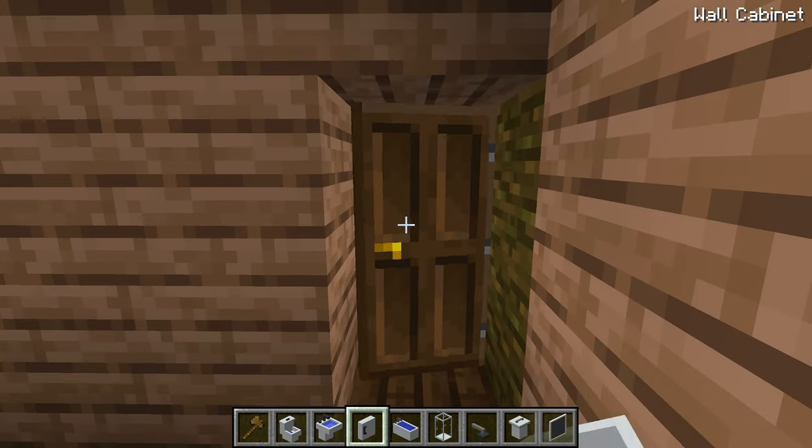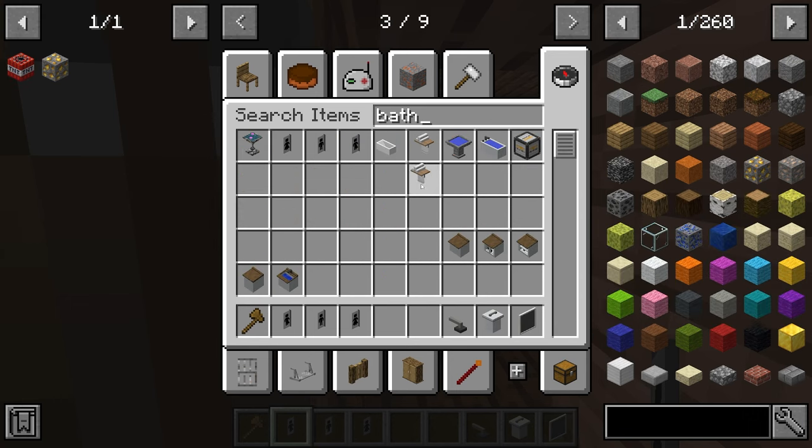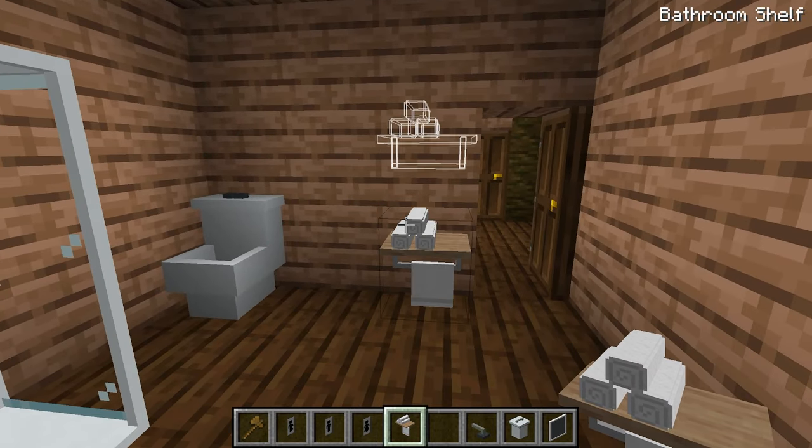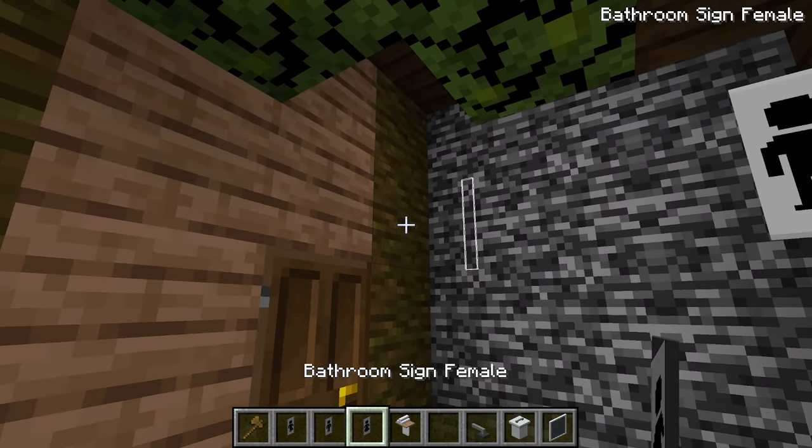We don't really need much more than that in this. Oh, wait, I kind of forgot to add in one thing. I did want to add in some towels, that way people can actually wash their hands. So maybe I can throw this on the wall when you're walking out. Now we'll just add in a couple different bathroom signs.